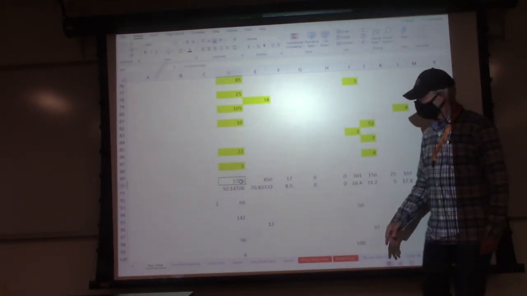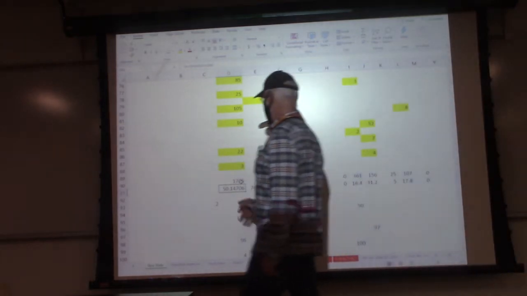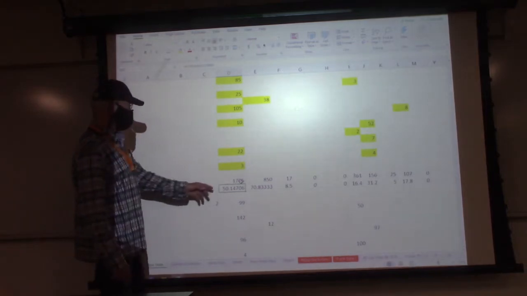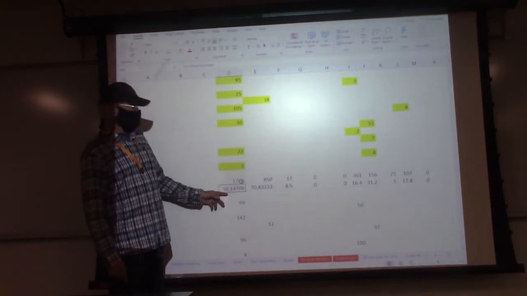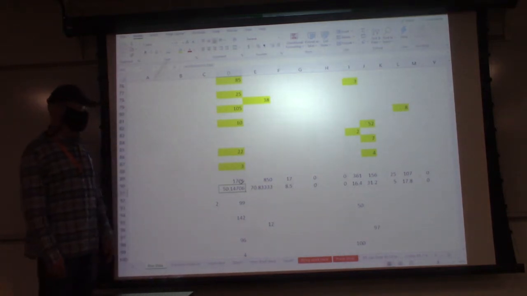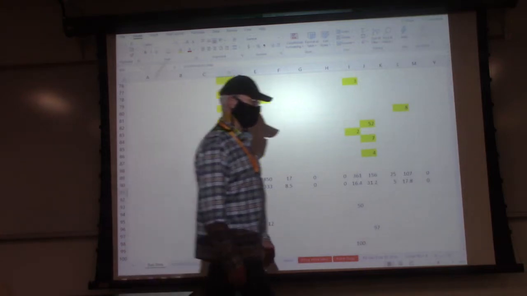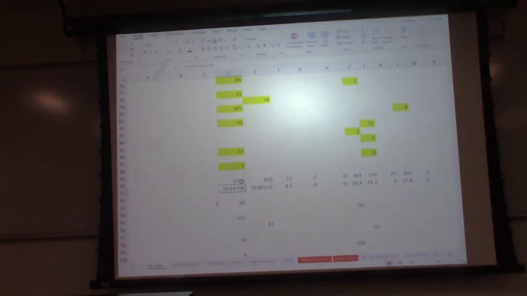Okay? Then, what she does, she takes the average. So on average, the animal spent 50 seconds being quadrupedal vigilance, 70 seconds being, you know, quadrupedal scanning, whatever it was. So there she has the average amount of time spent on each behavior. So that's the easy part of all of this, okay?